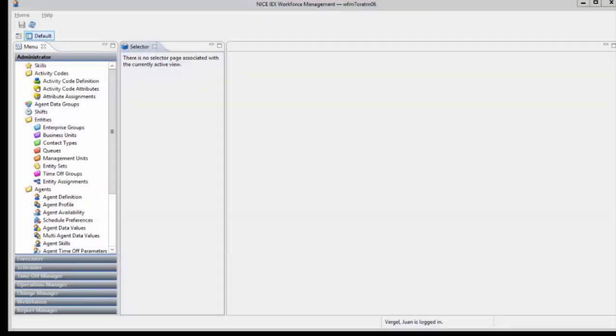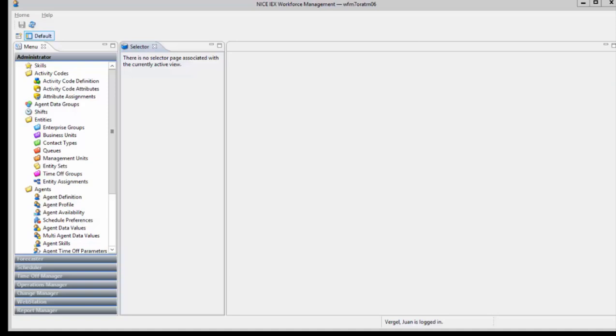Hello, in this video we are going to see the schedule viewer release dates. This function defines the date range that the agents can view their schedule in WebStation. This function also defines the viewer for My Schedule Changes, My Trade, a Schedule Trade Board, and Group Schedules. We can view and modify the date range for selected MUs or MU sets at the same time.